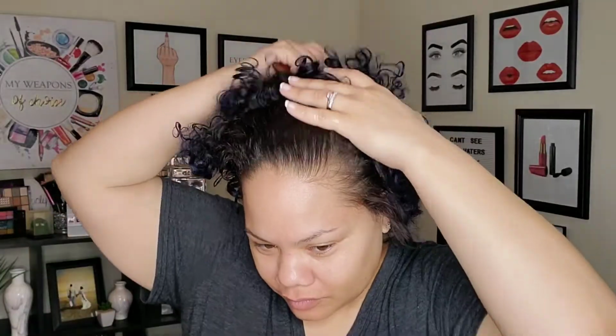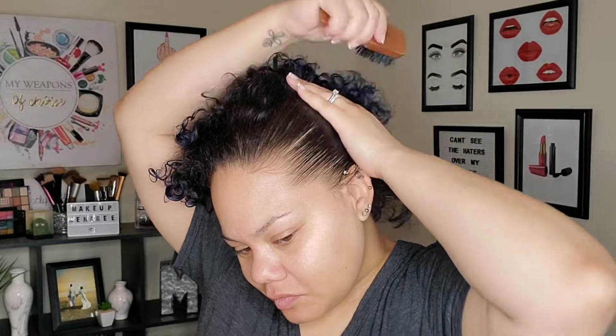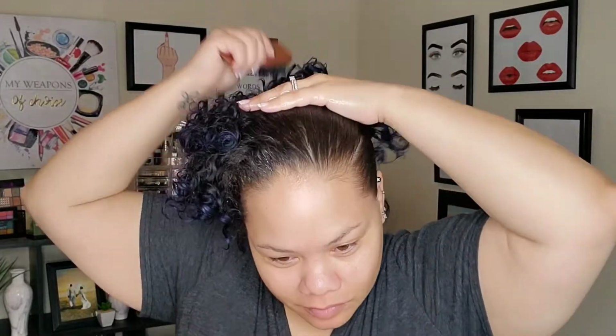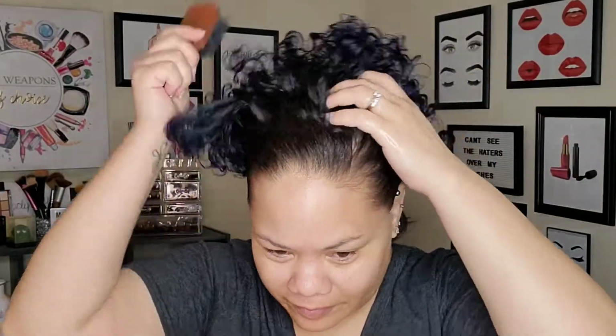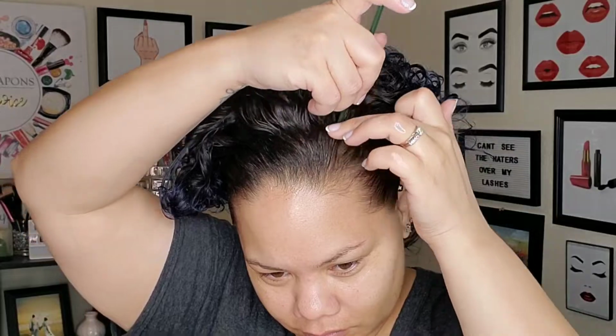So yeah, I'm going to go ahead and start with just spraying down the front of my hair. Now, my hair is hella dirty, so I have a ton of product in it. If your hair is clean or not as dirty as mine, I would suggest some kind of holding gel, but I legit had so much in my hair already, it just held in place.